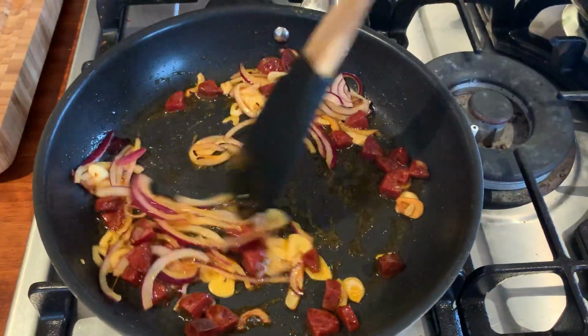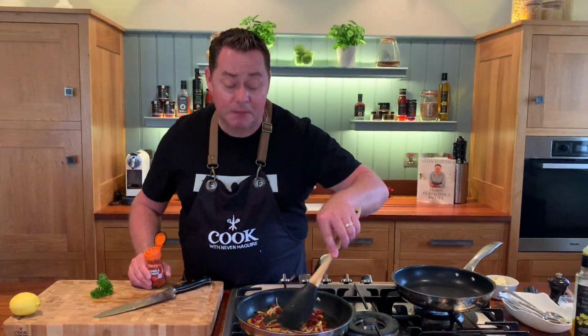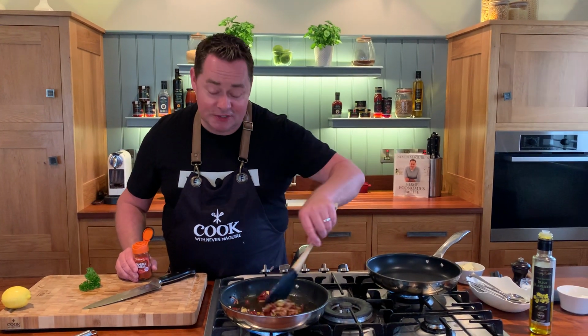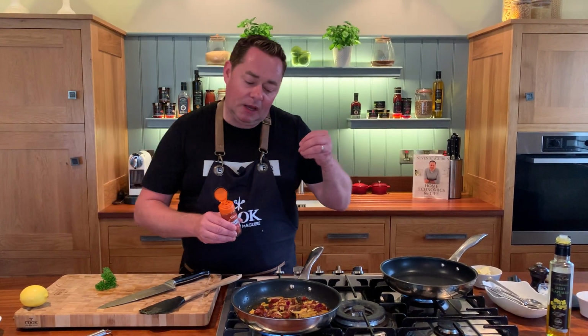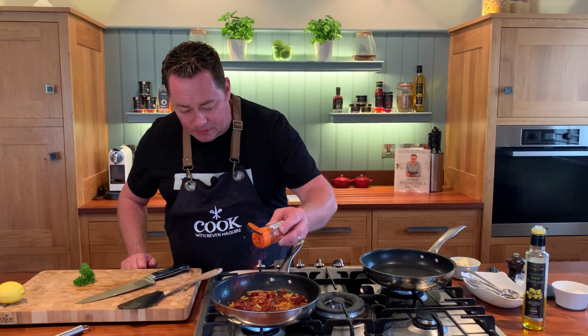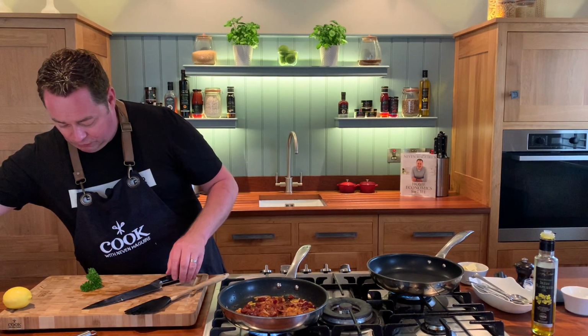Now if you look closely, you'll see the way the oil is coming out of the chorizo, which is gorgeous. There's a lovely Irish company called Gubbeen Smokehouse who make a lovely chorizo and the lovely cheese, and they're based in West Cork. So they're worth checking out. Now, roughly a large quarter of a teaspoonful. You don't want it overly spicy either, because there is some smoked paprika in that sausage. So just let that cook for a moment.